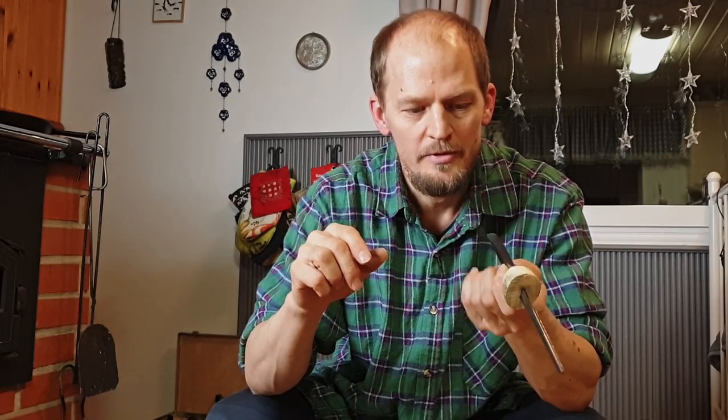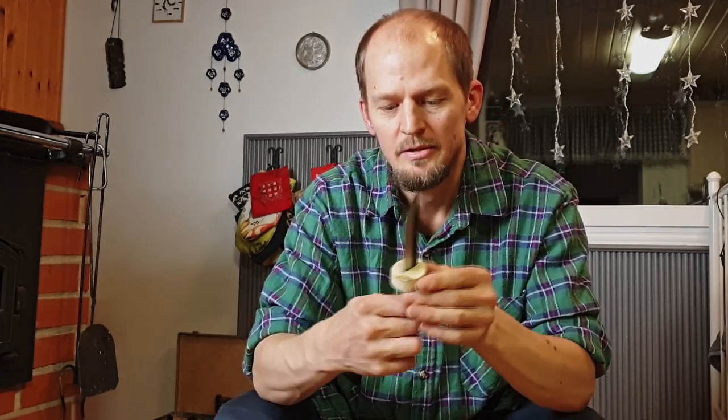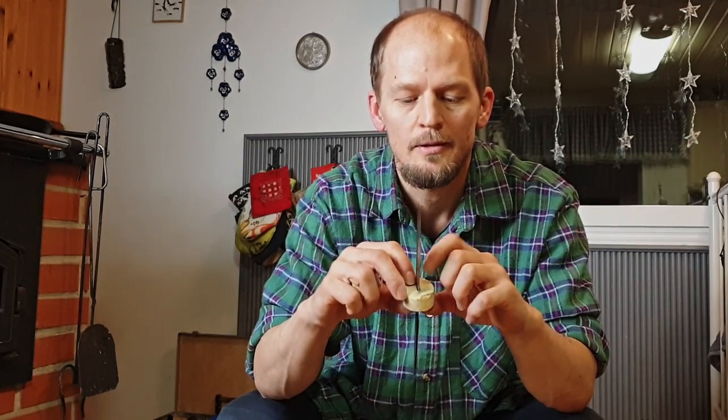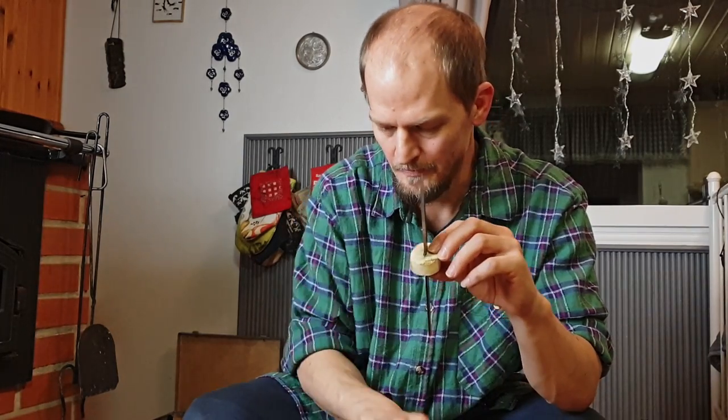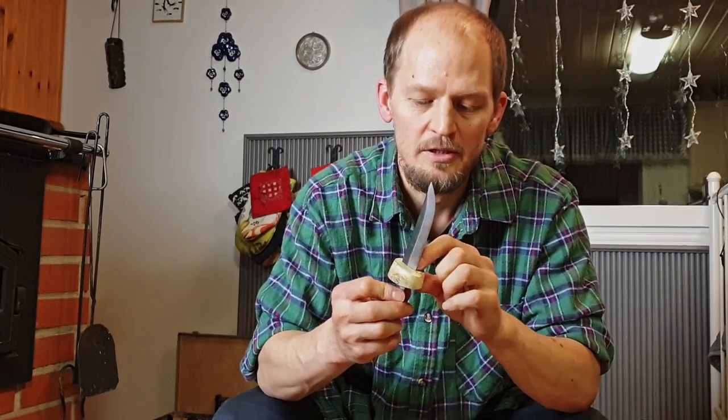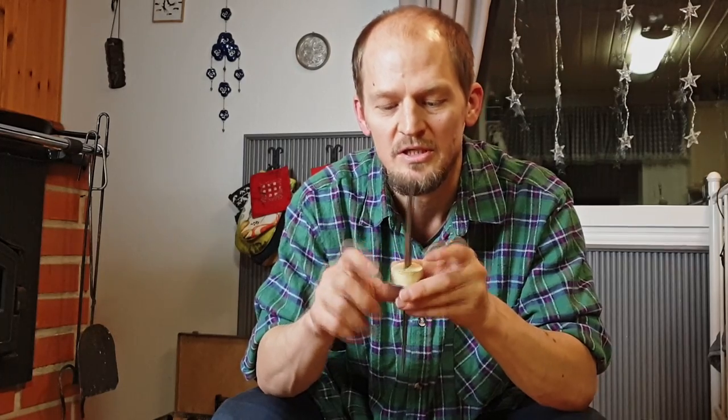I'm very happy about the result. There are some gaps in the lower part there, but that's not a real issue. I will be grinding some bone dust and mix it in with glue and fill in these small gaps there, so it will not even be seen. Everything will look completely tight.